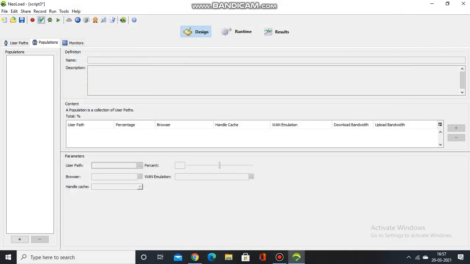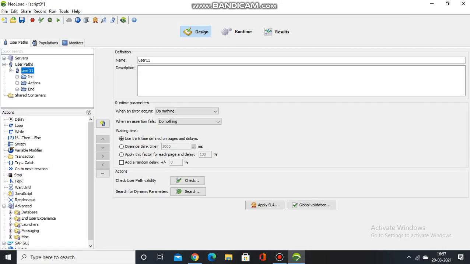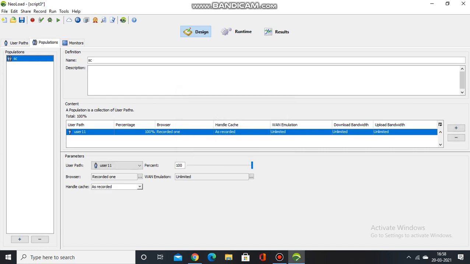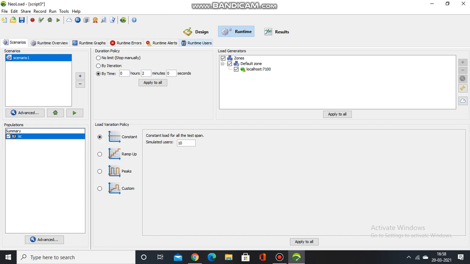Now I will create a population over here. Click on populations and give the population name. Here you will give 100% and one time, by iterations.